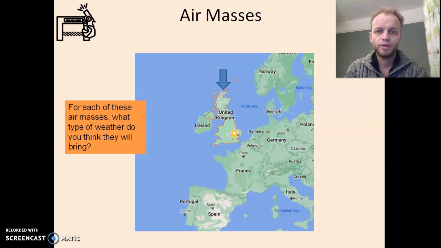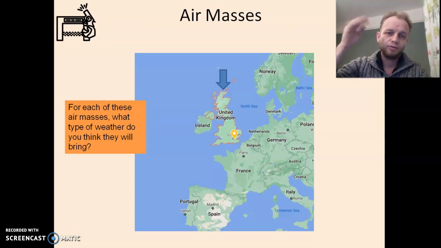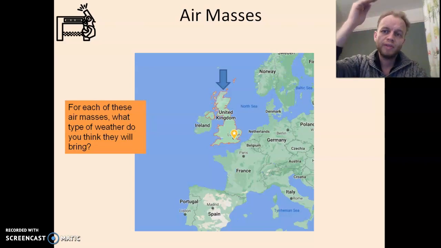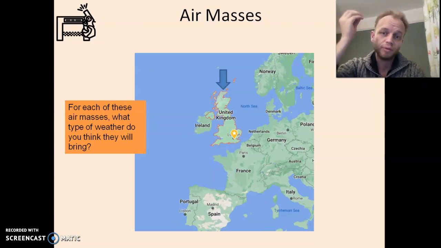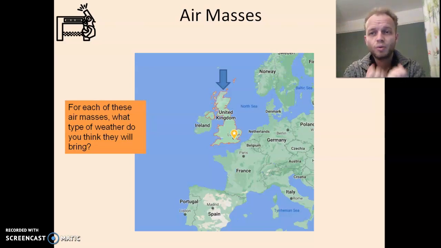Okay, so for our first one, I want you to have a look at this one. So in your books, you might write down in full, when the air is coming from the north, this is going to bring, and in this particular case you would say, this brings very cold weather from the Arctic, because it's coming directly from the north, from the Arctic, and it's coming from the sea, and so it's going to bring cold, wet weather. Okay, your second one, so I'll give you a minute to write that down, pause the video, and then we'll get on to your second one.